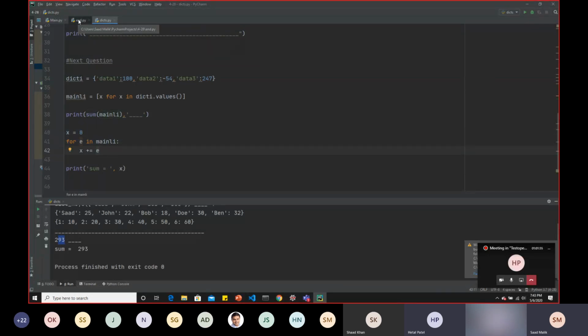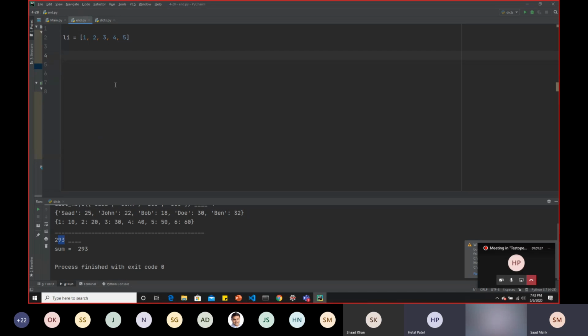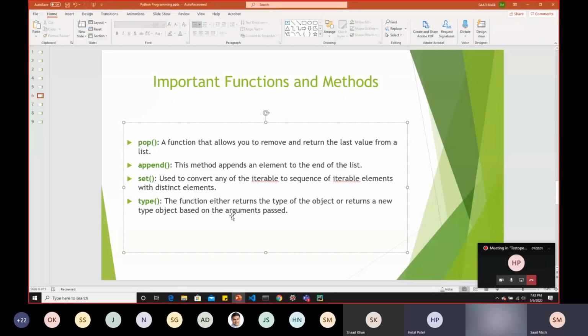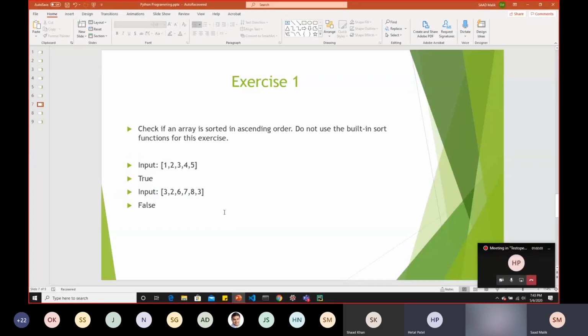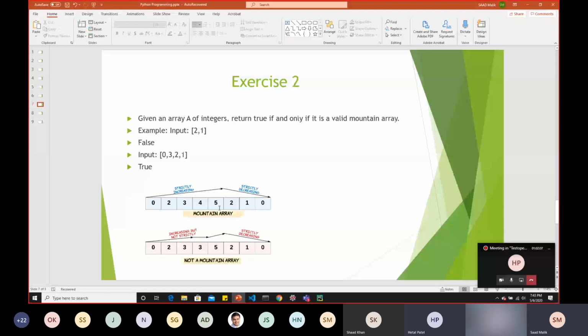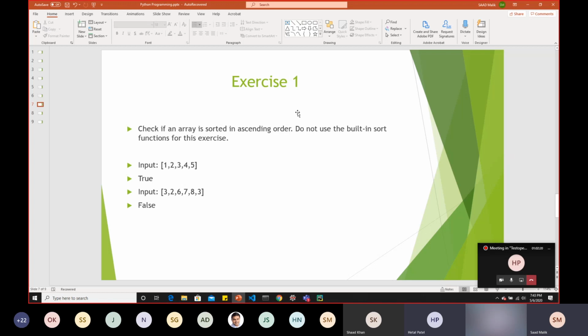Okay, so now we have 2 questions. What I planned on doing was that one of these questions we could do right now. For the second question, we'll try to get the logic cemented today, but I want you guys to do it in your own time, and then we'll discuss the solution in the next class.